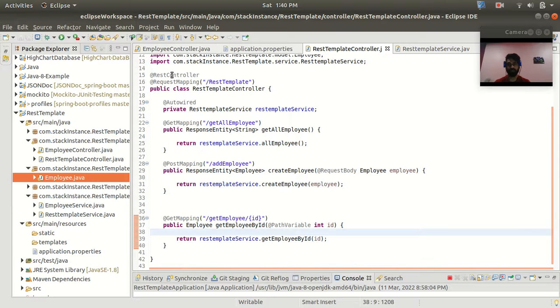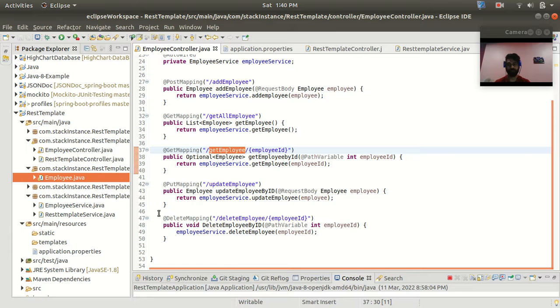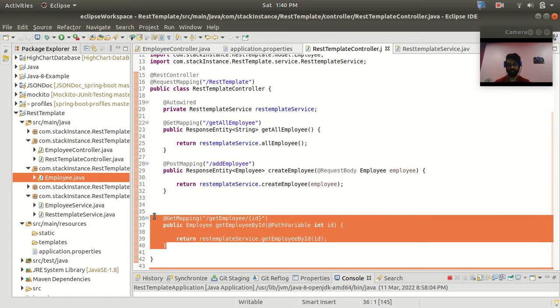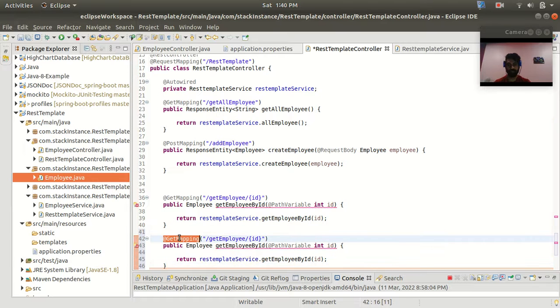So now let's check how we can use another method. In the same way we can do with the update method also, and also with the delete method. Okay, so now let's implement quickly with the update method. So let me create the endpoint first. So this is the update. So for that I will use put mapping. Okay, update employee, and here simply we can update with the particular id also, and directly we can do with the particular object also. So this totally depends on us.